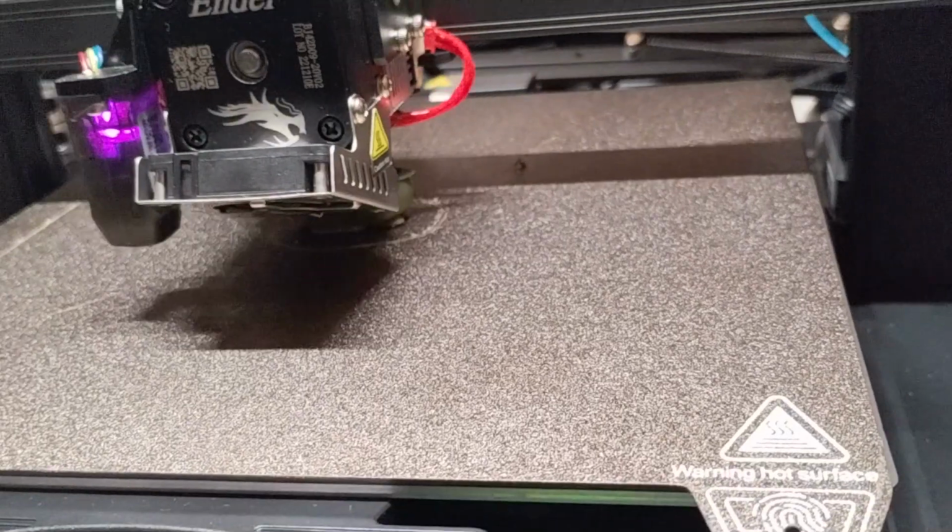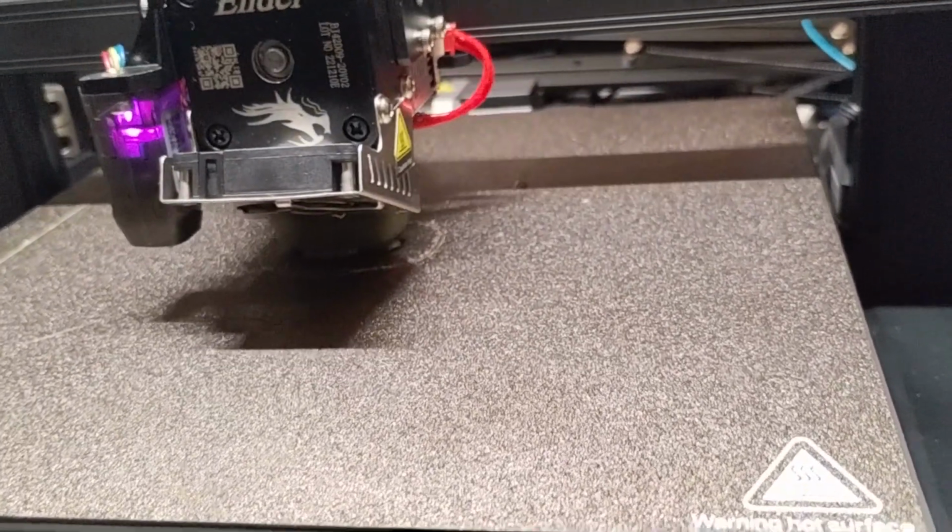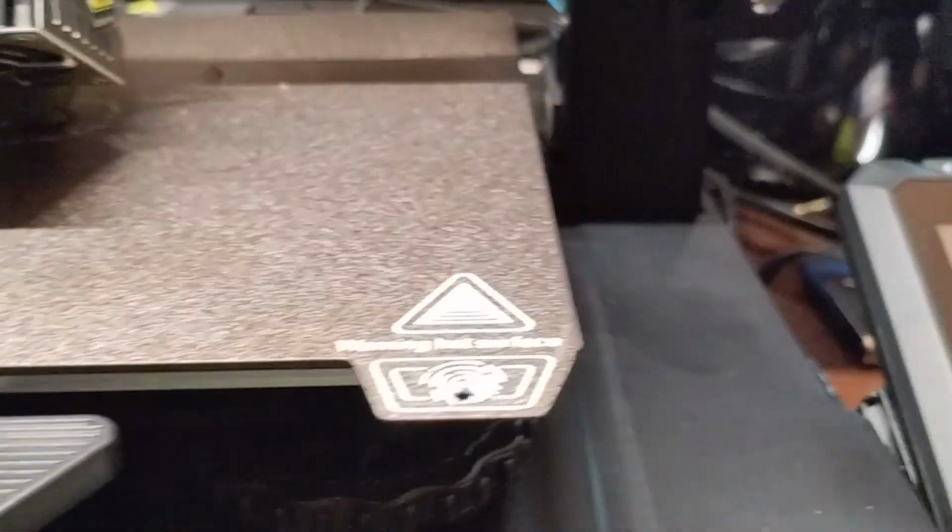I'm going to probably do all of the test files that are on the SD card, the full-size SD card down there, and I will start with that because let's see how it comes out.